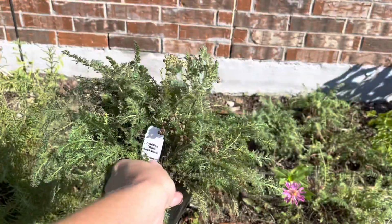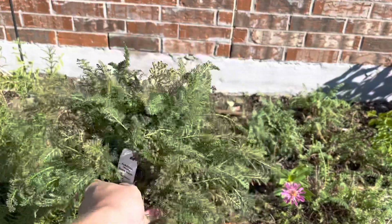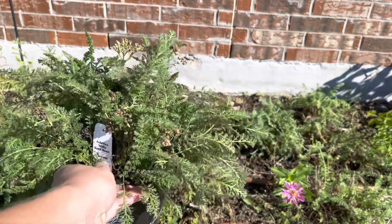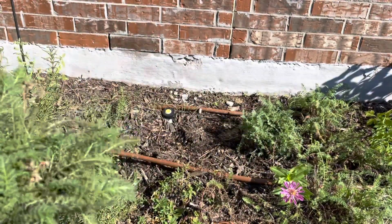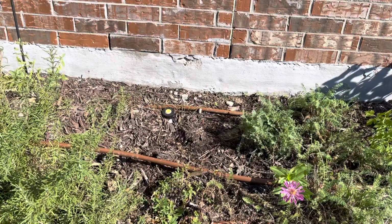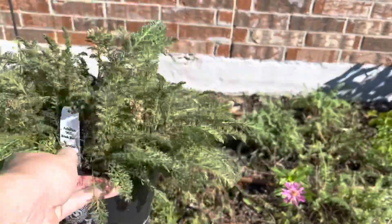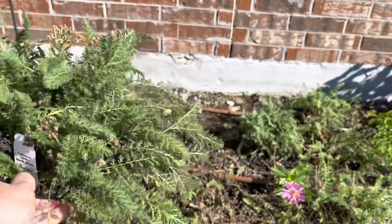Okay, I also have this Millie Rock Rose yarrow. It's a pale pink perennial that I want to get in the ground. I'm not expecting any blooms from it right now, but I am hoping for blooms in the spring. That over there is an inactive sprinkler head, so that won't be a problem. I'm going to plant this here. It gets really great sun during the year, and next spring I should get a lot from it.